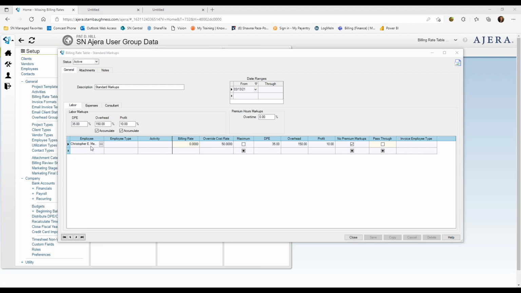Chris is usually paid $56 an hour, but due to our contract, we can only base our cost on $50 an hour. And so we build out that exception down below in our rate table. So that's a quick and dirty overview of markup rate tables.